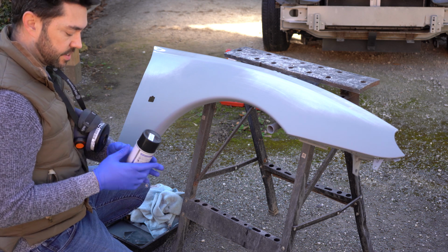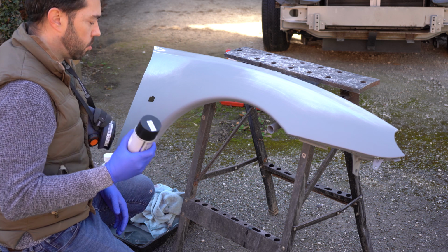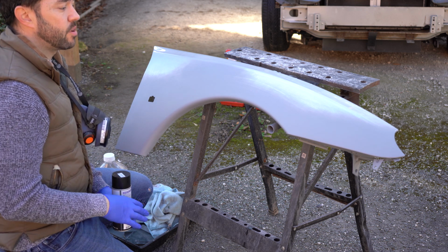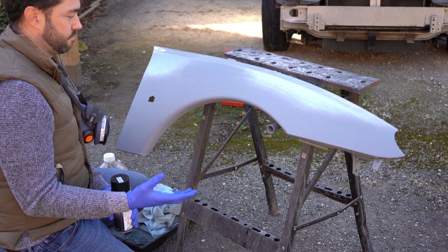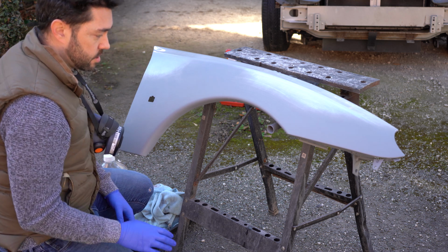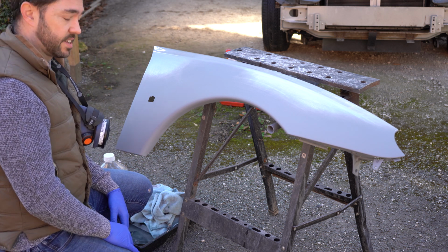So this has been sat in the sun for a little while, so it's not warm, but it's not cold. Giving it a thorough shake. I am going to go over the whole panel, and then 3 coats, 15 minutes in between. We'll see what it looks like at the end.